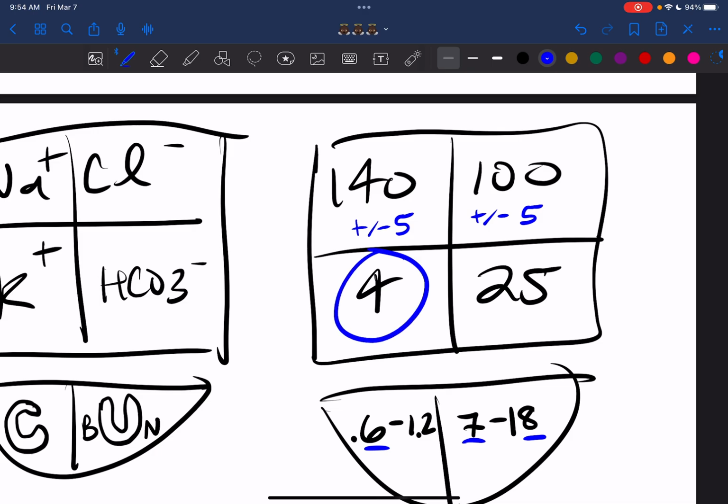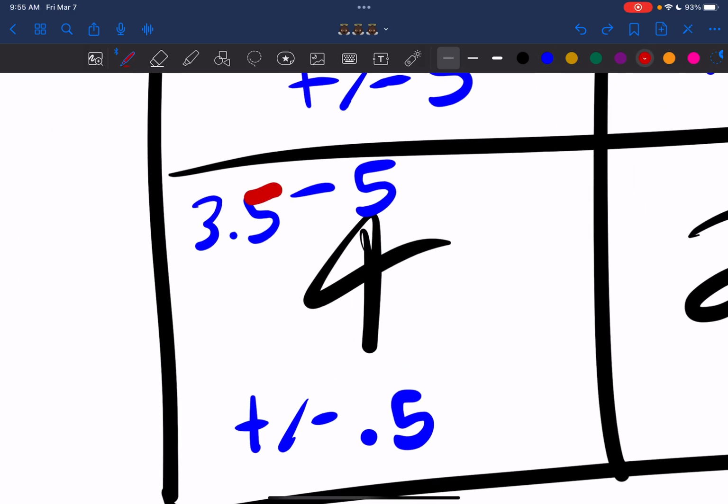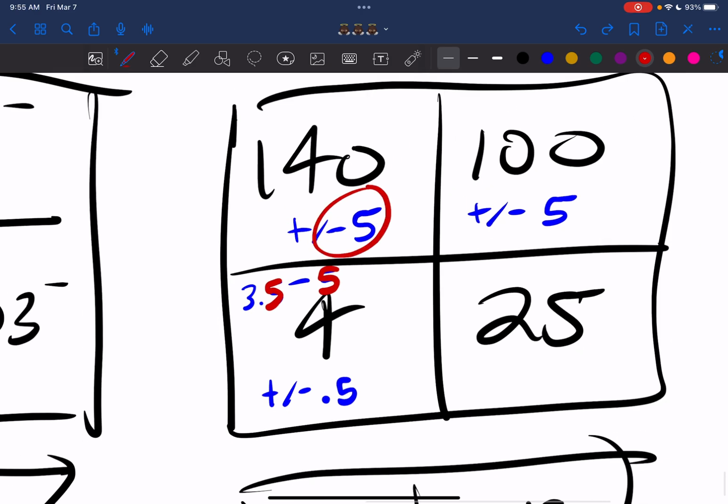This one is not, the 4, because it's so small, obviously it can't be plus or minus 5. So it's plus or minus 0.5, right? Which means it ranges from 3.5 to 5. Okay, that's not even, so you're saying like, okay, it's minus 0.5, but that's not plus 0.5, that's plus 1 to get to 5. Well, it's literally a 5 though, so it just matches the vibe of 5, you get what I'm saying? So even though it's not actually exactly plus or minus 0.5, just know that it's going to be 5 and 5, right? Like 3.5 to 5, right? It's on the lower end and the higher end, it's 5. So it still matches this vibe of like 5, okay?